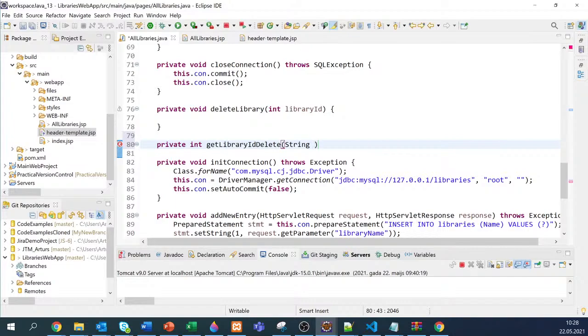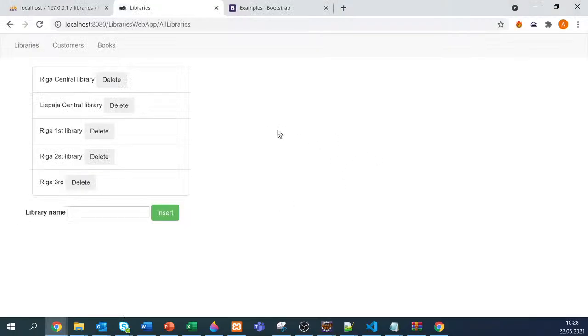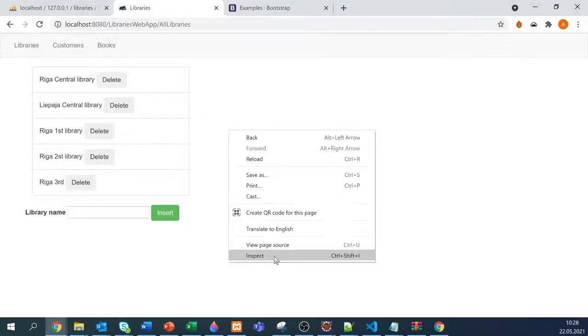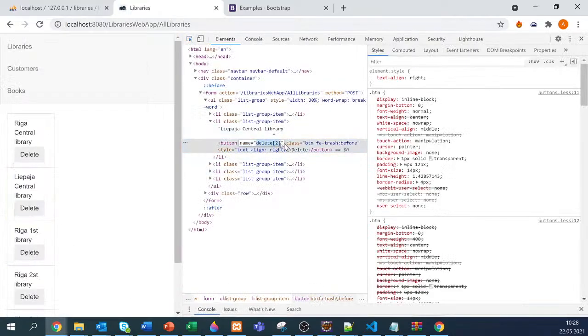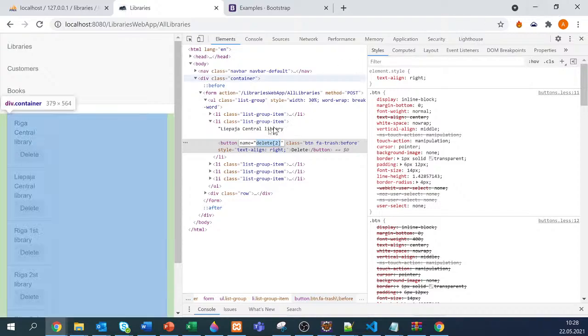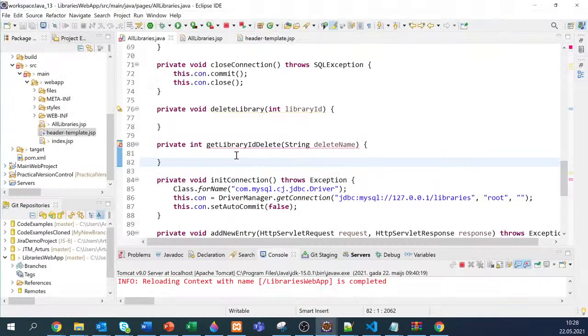Here we'll pass the string. This will be delete name. So here we'll provide this name, which was the full name, and from this name I need to get the ID. So what will I do?